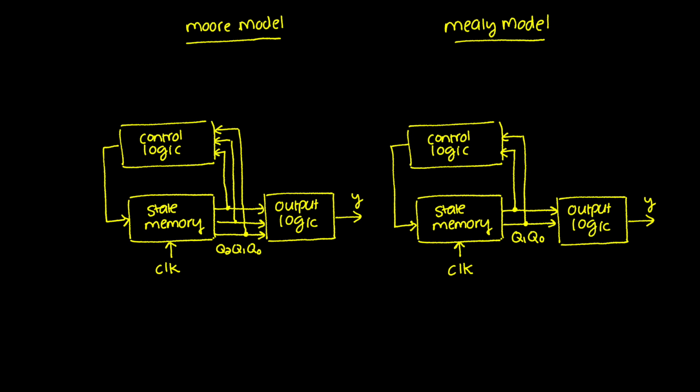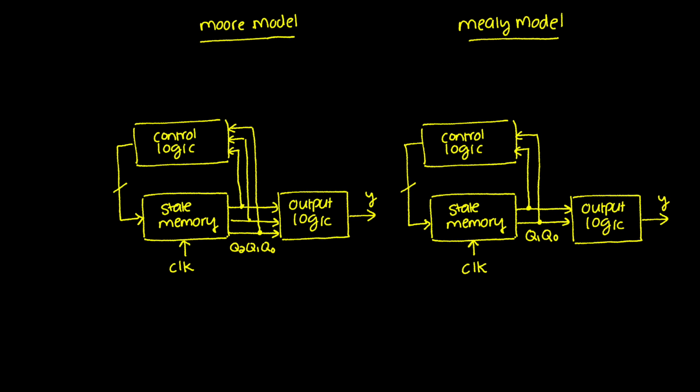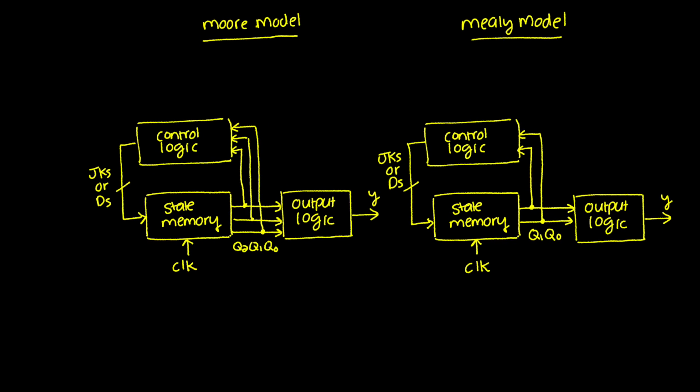So what I'm going to do is draw a line with a bar through it, indicating this is a bus. What does bus mean? It's just fancy for saying that this is a bundle of wires. So I have multiple outputs coming from my control logic block. These represent my JKs or Ds, depending on what I'm using. We know that there are other kinds of flip-flops, but these are the ones that we've been using all along, so I'm just going to stick to that.